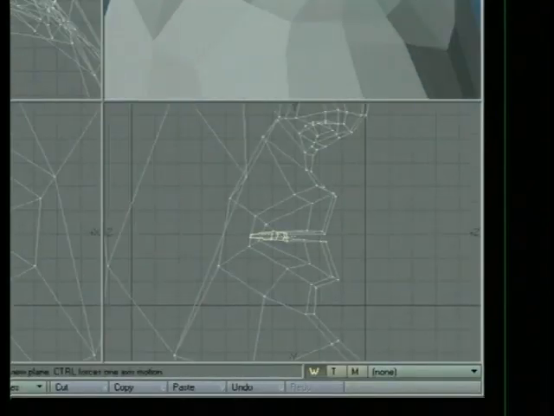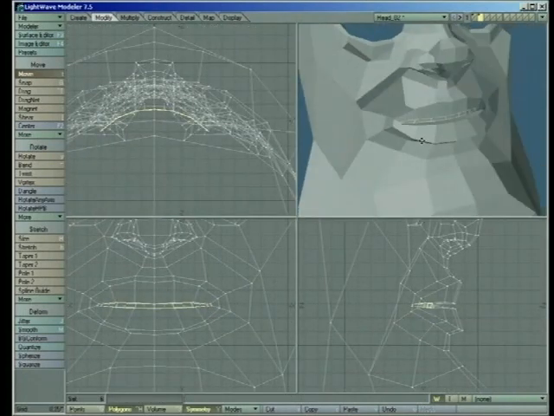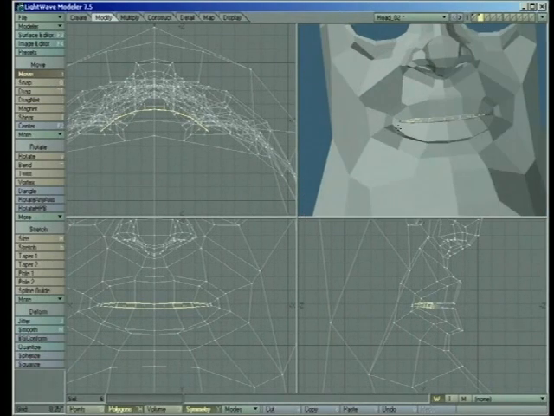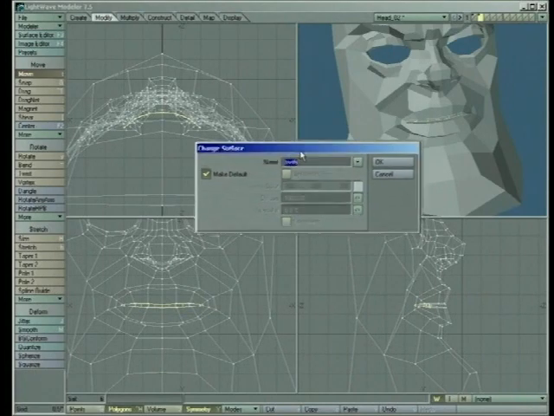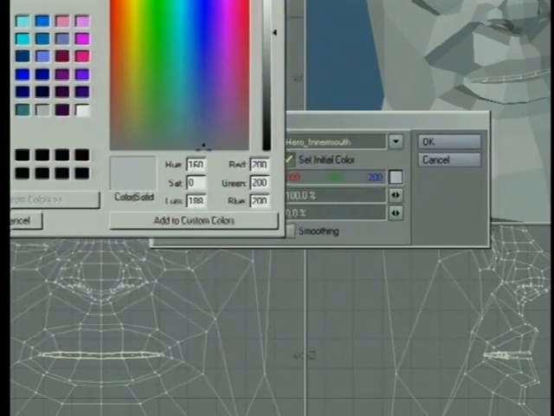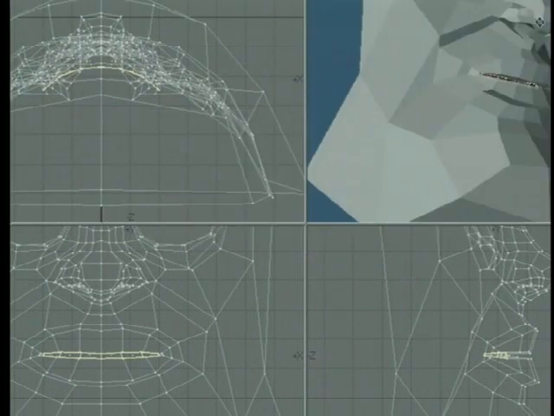And what I'm going to do at this point is take this section of polygons and give them a different surface name, because ultimately they will be the interior of the mouth. If we give them a different surface name now, it will enable us to hide this geometry easier so we can continue to work on the rest of the mouth. So I'm going to hit Q. Let's bring up the surface editor here, surface changer. And let's call this Hero Inner Mouth. And give it a different color. Maybe this dark reddish here for now. And say OK.